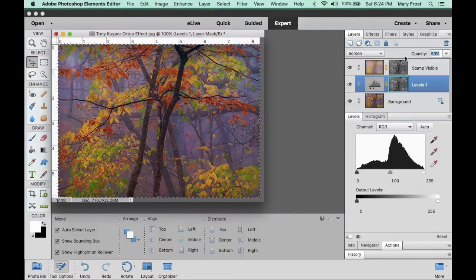And why might that be? Well, if you chose an image where you had a lot brighter tones than the leaves are here, you might end up feeling they're too light. And if they are, the section that was the screen mode, which lightened it, it's now only going to change the lights in the image. If you lower the opacity, you can get rid of some of that brightness that you added. So you've got 2 opportunities here to vary the outcome.